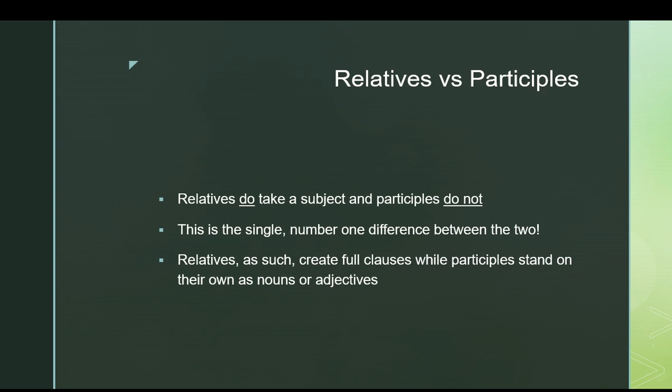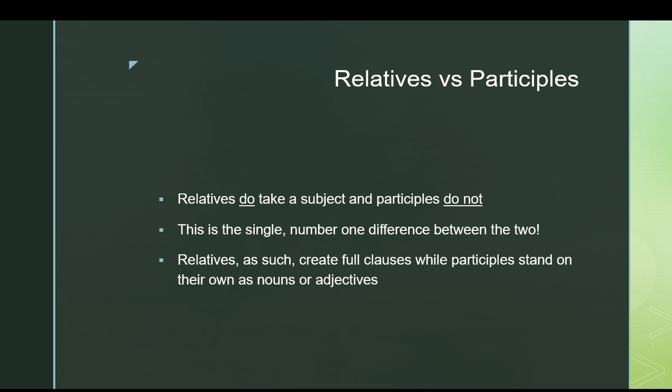So relatives, of course, look a lot like participles. The big tell, the one that you need to burn into your mind forever, is that relative verbs do take a subject. Participles do not. Participles never take a subject. Remember that the basic idea of a participle is something like "hearer." It's either the noun or the adjective that you would use to describe someone or something that does some activity. Whereas the relative is describing in a roundabout way a past, present, or future action that was done to something. And you're specifying what exact person or object you're talking about by this relative clause that specifies, out of this crowd of people, it's the one to whom whatever thing happened.